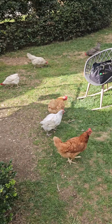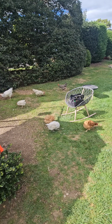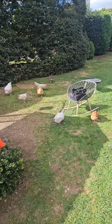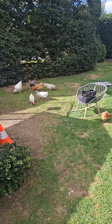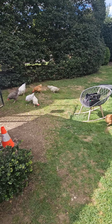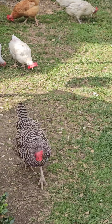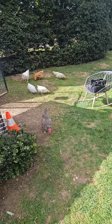Hey, girls. It's just nice that they're all together, not fighting, not plucking any feathers out. Flopsy's finally getting her tail, as you can see. Alright, let's get to it.